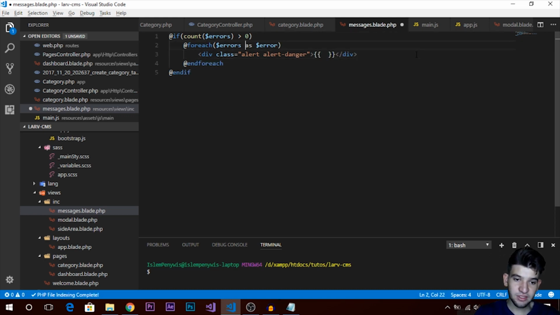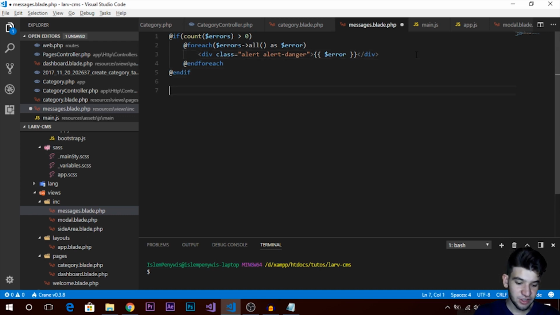Now for looping, we can't just tell it like this because this is not an array, this is a Laravel collection class. So to get the array, use the method called all to get all the items without filtering or ordering them. You can check this out by typing in Google Laravel collection, and you can see all the available methods in there. It's really nice, and it's going to help you a lot in organizing your data in the database, as well as ordering them while rendering them to the users. Now we're going to call the error this one, and obviously this is going to be it.